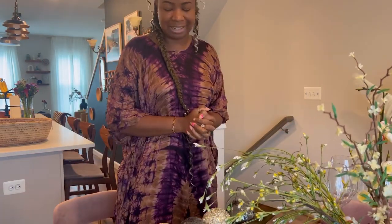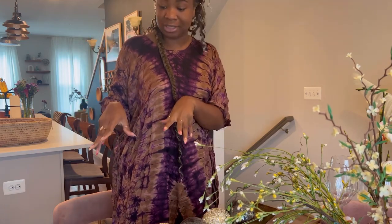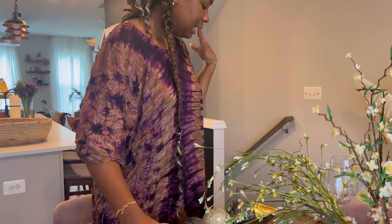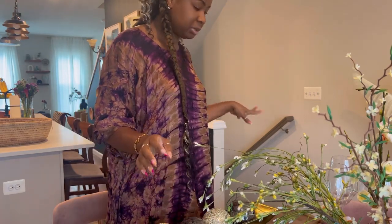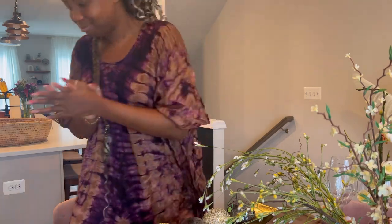So yes, let me put these glasses away, find a place for this lovely gold swan, and take the recycling out. And then, y'all, it's Monday, so I actually do have to work. I do work a 9-to-5 job. I work remotely, but I work a 9-to-5 job. And then take my car to the mechanic because, adulting.